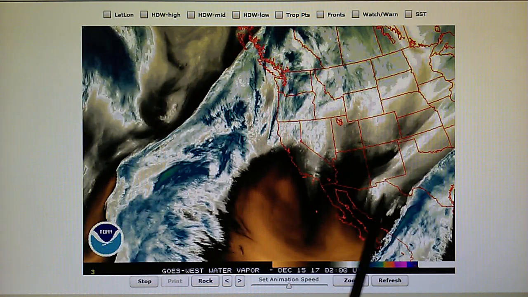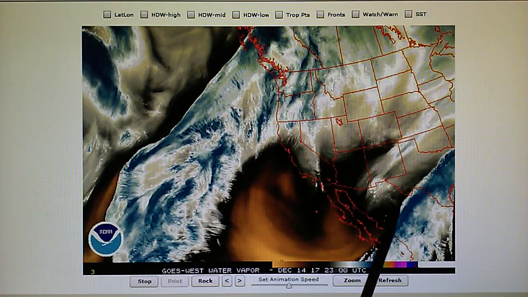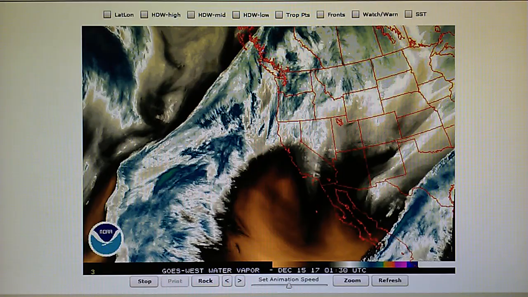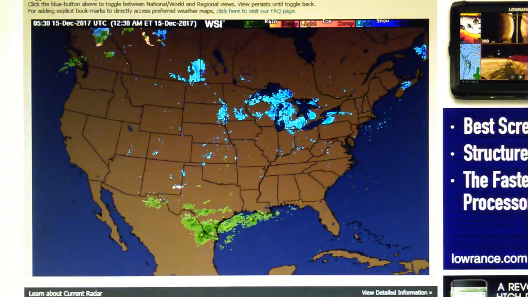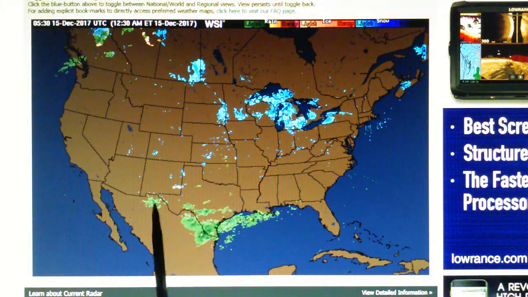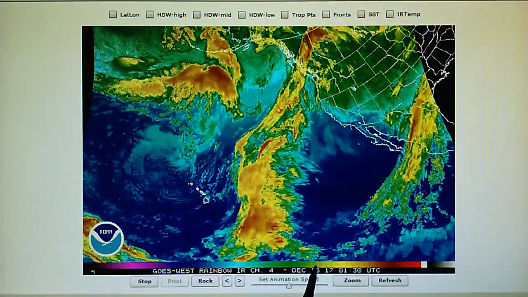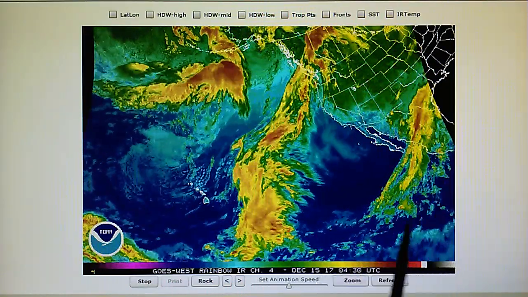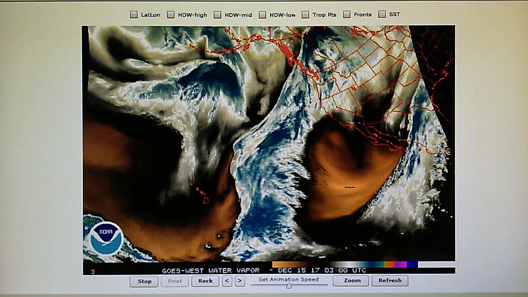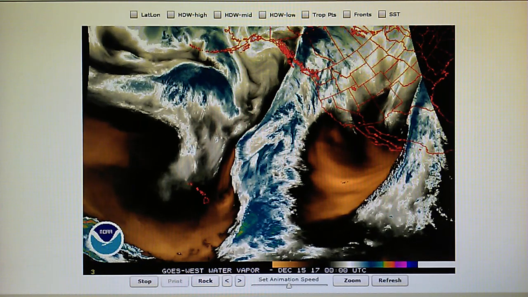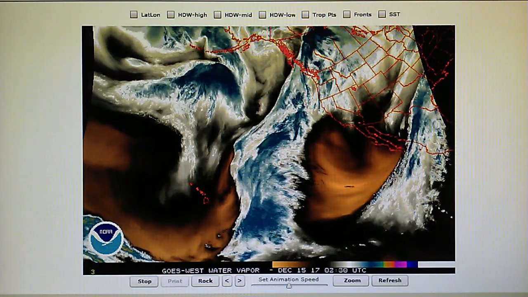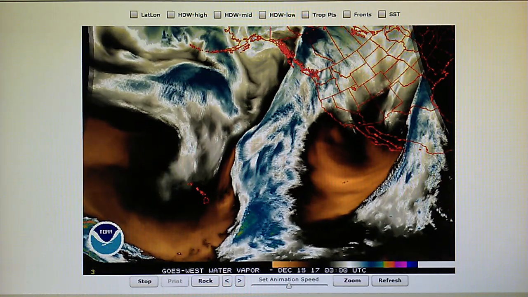And then right here we have this low, which is merging, as I mentioned. This will probably be carried out to the east and bring a lot of rain to places east. You can see the rain here is being allowed to form over Texas. So if we go back to the map and take a look at right here, this is where all that rain is showing up on the Doppler map. So we had chemtrails today that will prevent any precipitation.